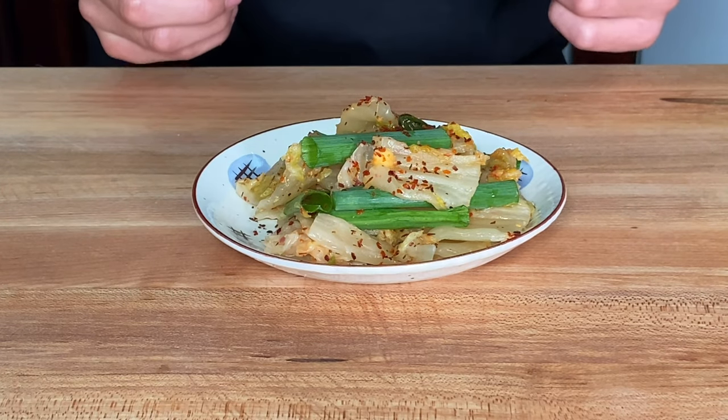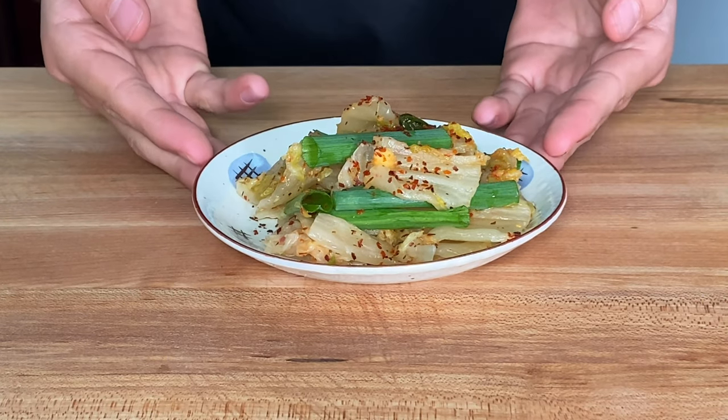But enough talking, let's try out this amazing homemade kimchi. Cheers! The kimchi had wonderful flavor — as I said earlier, it was nicely fermented. It had that nice heat and the green onions really gave it a great flavor. This was so delicious and I highly recommend trying this recipe.